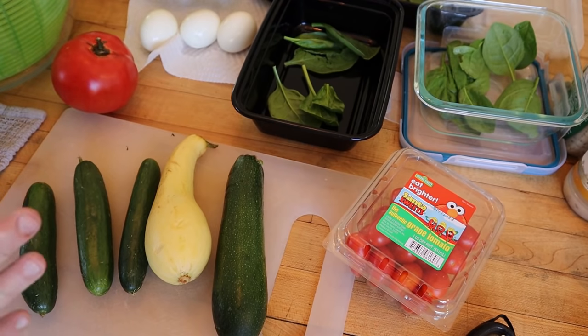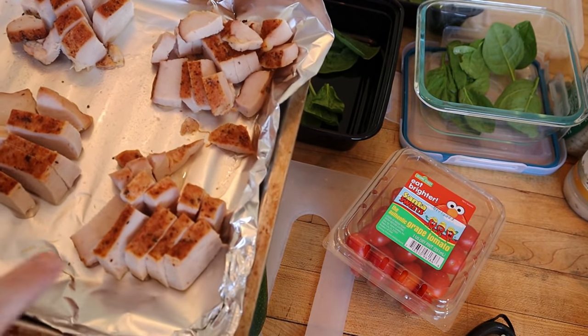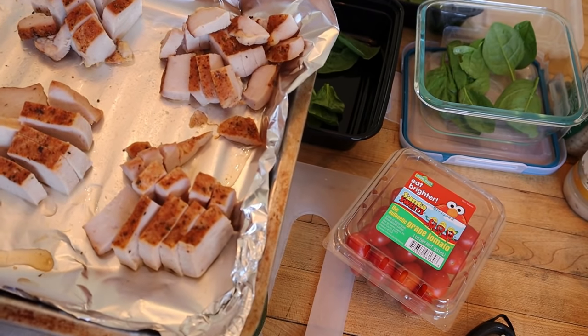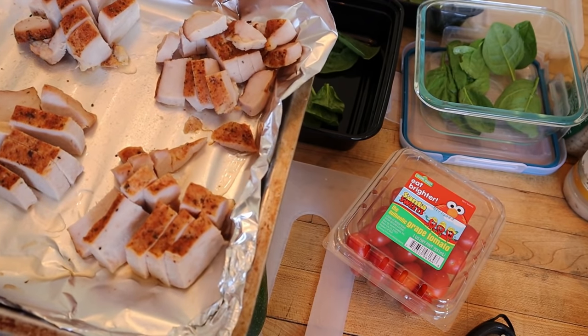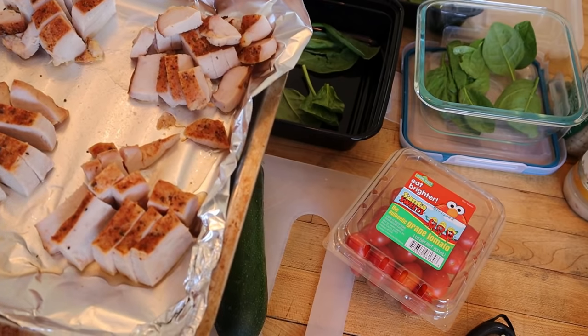And also, I'm using turkey. I get a big turkey breast from Aldi, and it's already cooked, but I usually just put it in the oven for maybe 10 minutes. I'm going to use about 4 ounces in each salad, so I just portion it out into the 4 ounces and put that in there.